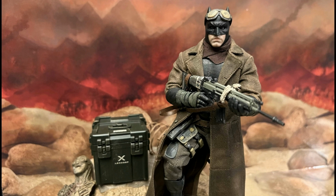So many different options. The diorama base is cool. The guns, the mask, it's all there. If I had to rate this figure, I'm going to give him a very high rating, 9 out of 10. My complaints would be, they probably could have allowed his arms to go up just a little bit more. The magazines sometimes fall out of the gun a little bit easily. That's about it. This figure's on point. Looks great. I mean, it's almost a perfect figure. Very, very well done.